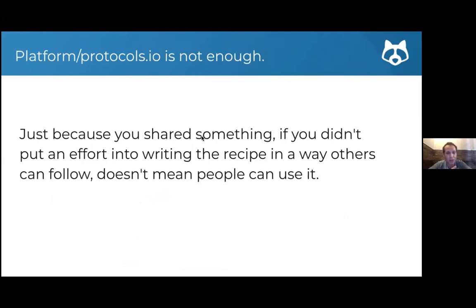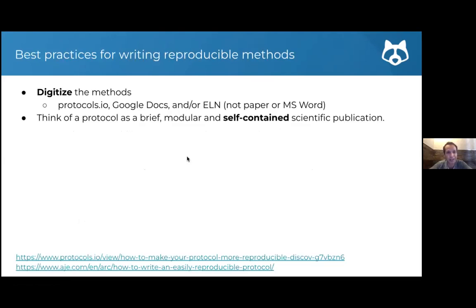So just because you use protocols.io doesn't mean that what you shared is reproducible. If you didn't really think about, would someone who doesn't know me, who hasn't watched me do it, be able to follow? Do I take too many things for granted? So whether you're using Google Docs or protocols.io, probably the most important part is the care that you take into crafting the protocol itself. And we'll go through some of the most important things to keep in mind next.